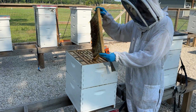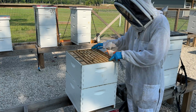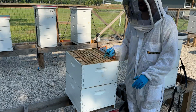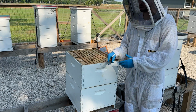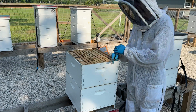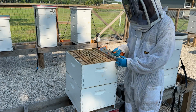And then this frame, you can just put it right back in the hive. You've scraped all the foundation off of it, all the wax off of it, but you can put it back into the hive and then give your hive a couple gallons of syrup, and they'll draw that wax back out and replace the nectar or replace the honey. And there you go. You got a couple jars of honey. It's not going to hurt your hive at all.